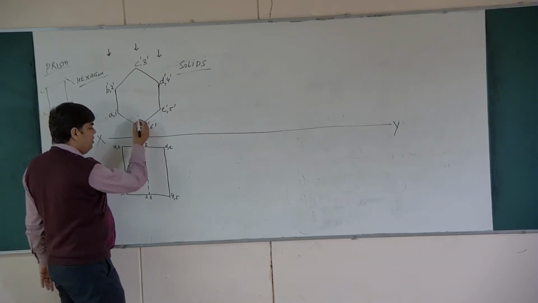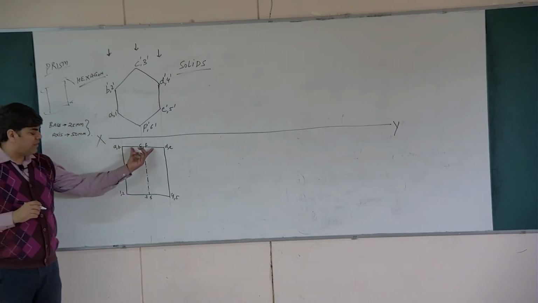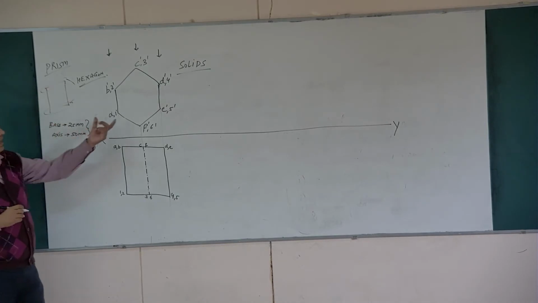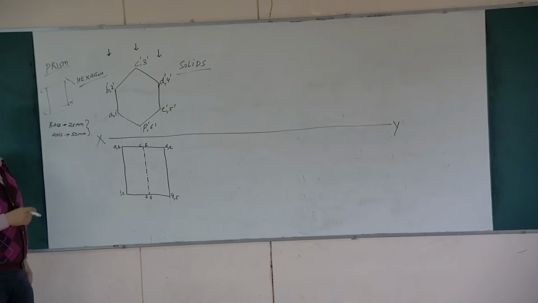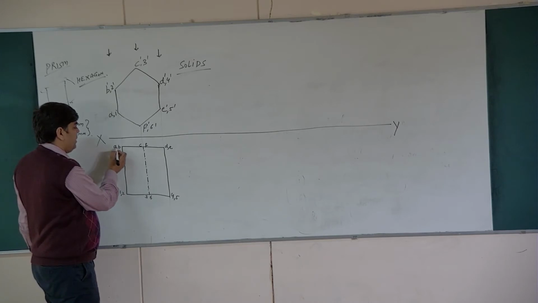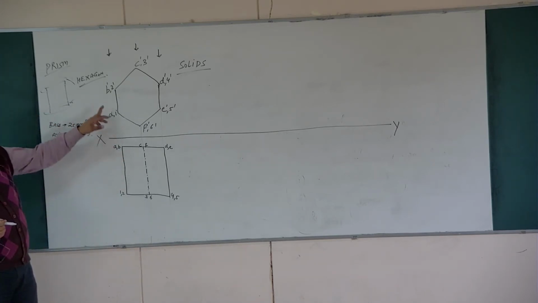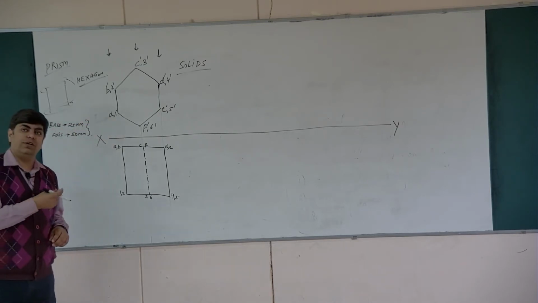So, this is your prism. You have the top surface and the bottom surface, both hexagons. You know how to draw the regular hexagon, which I explained in previous classes during the projection of planes, how to draw regular objects. Now the problem asks which lines should be continuous and which should be hidden. That is the basic objective of recording this video.